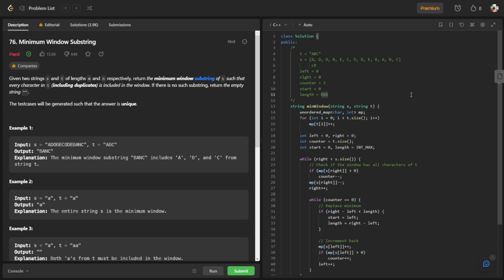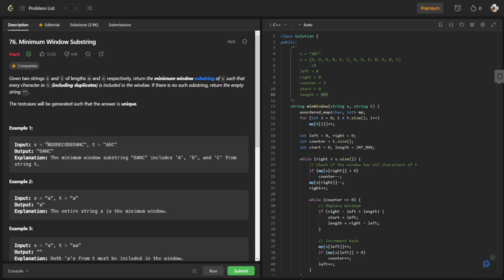LeetCode Problem number 76, minimum window substring. Now this is a hard problem where it gives us two strings, S and T, and what we have to do is to return the minimum window substring such that every character in T is included in the window, that is including duplicates.